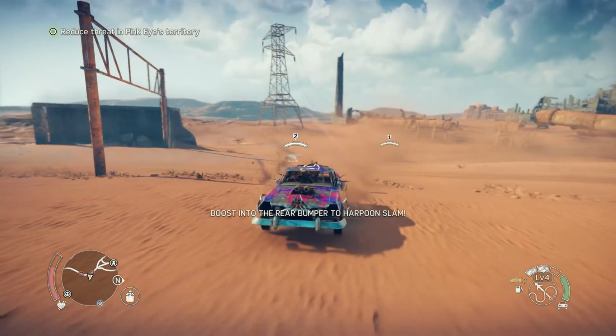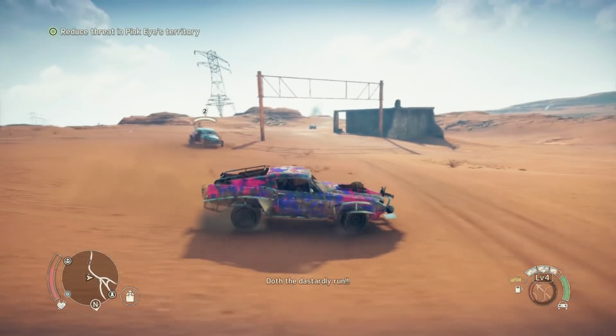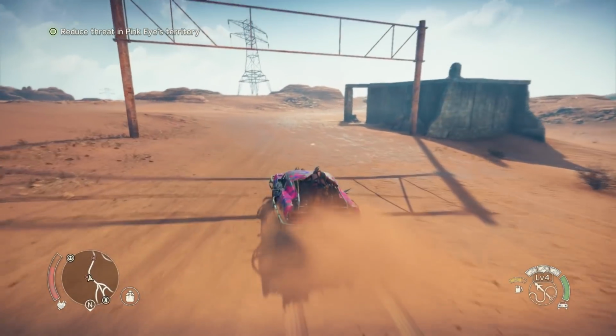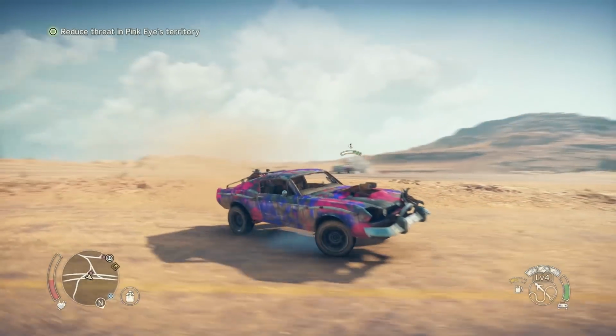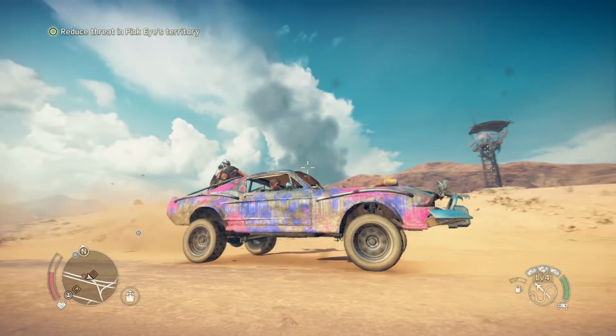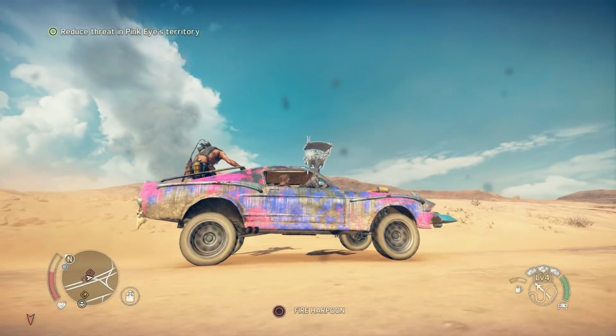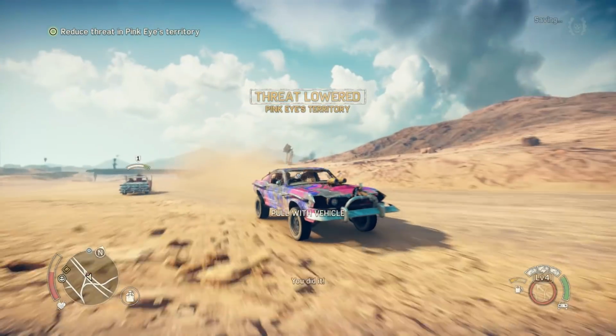And speaking of the harpoon, everything is thing number 2. So I thought it was sort of just for cars. How wrong I was. So obviously you can take off different components from the cars. You saw the wheel already. I take off the door there so that you can get at the driver. But you can also take down towers. So it's quite a versatile tool for engaging with the world.